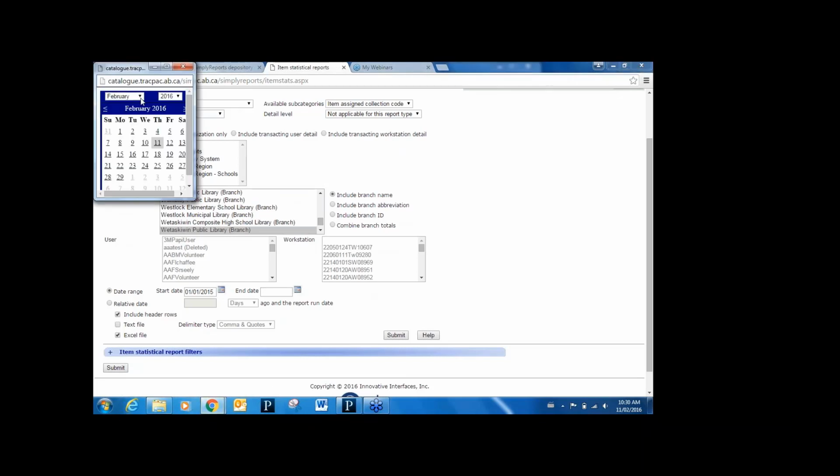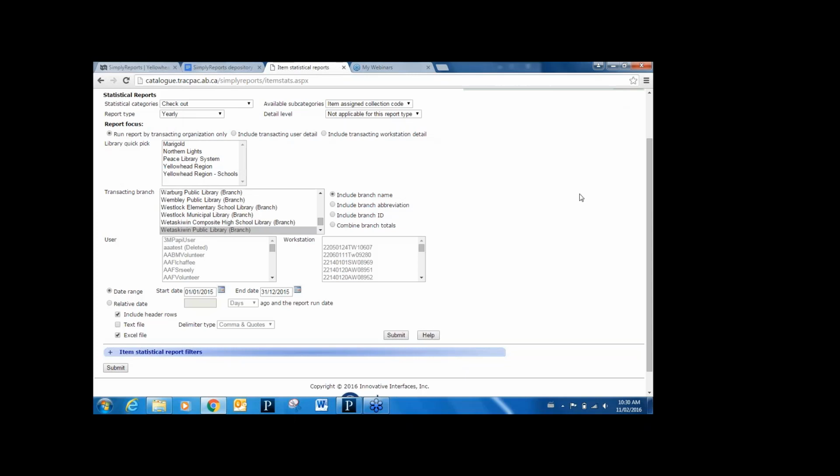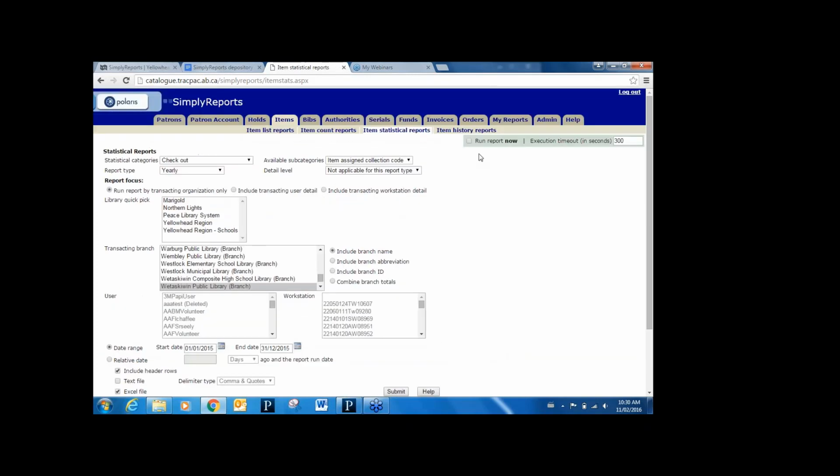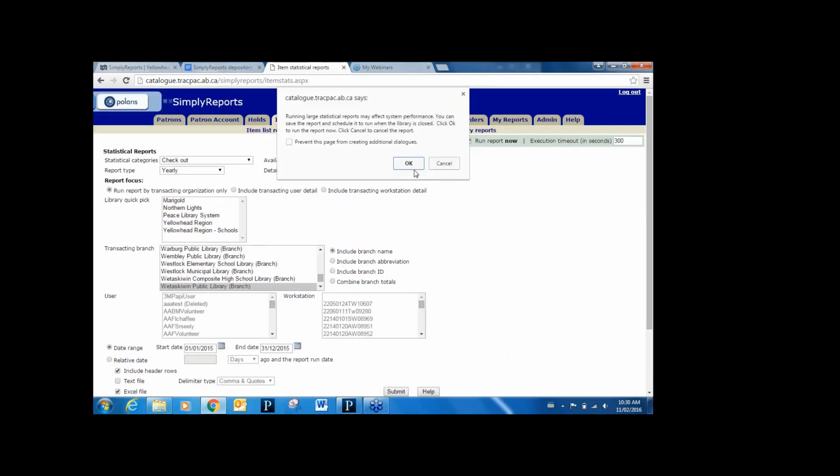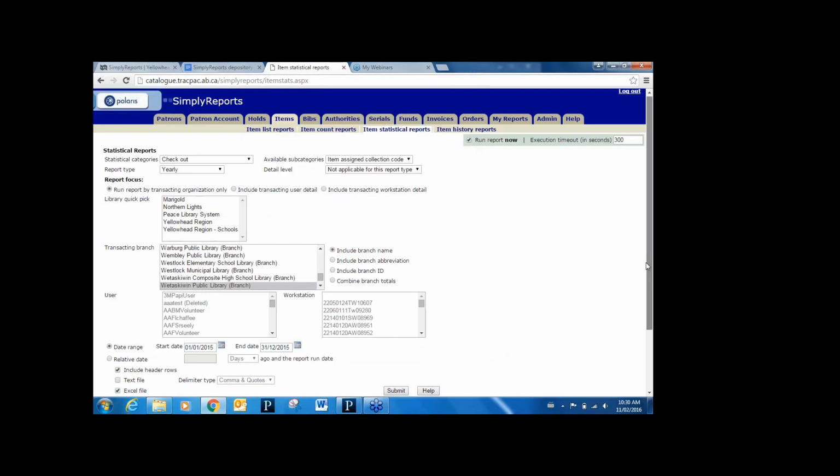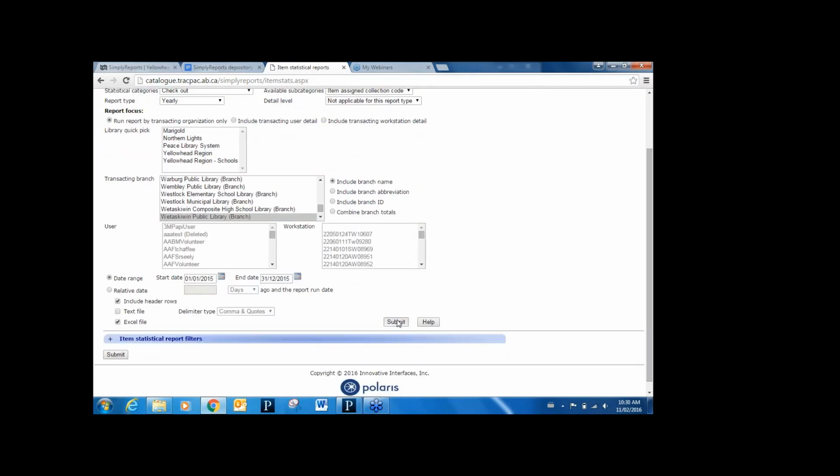You can choose from the drop downs to get to the month you're looking for, or you could go back and forth on the side depending on which way you prefer or how far back you need to go. And then we'll make sure we choose Run Report Now, and we'll hit Submit.